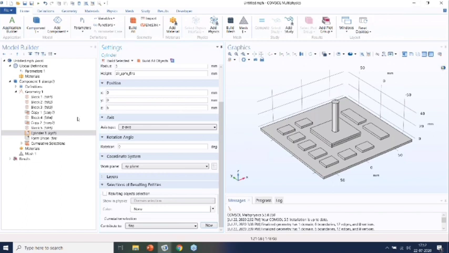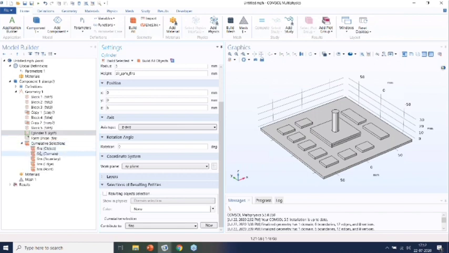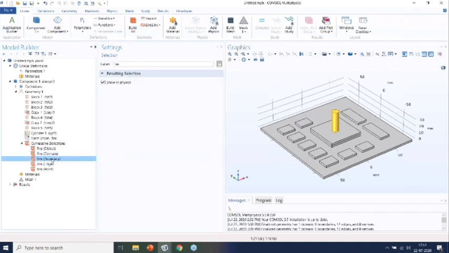So this is the fins selection that we have created, and after that is created, if I just click on build selected, you will see that the cumulative selections are appearing over here. Now just the cylinder is created and its corresponding boundaries and edges have different sets of selection. That is one selection for boundaries, one selection for edges, one selection for corresponding points that also have got created.